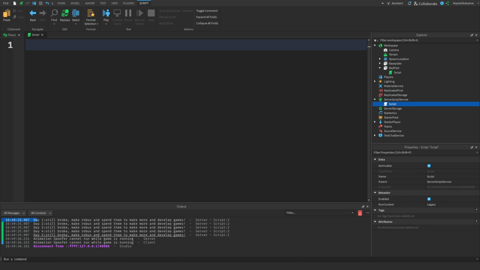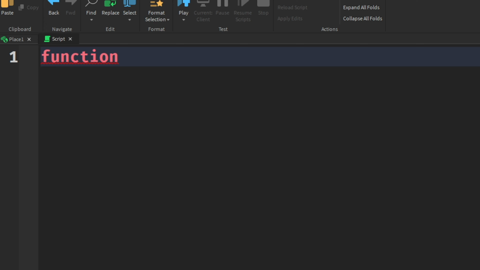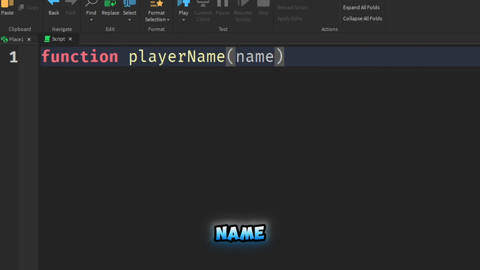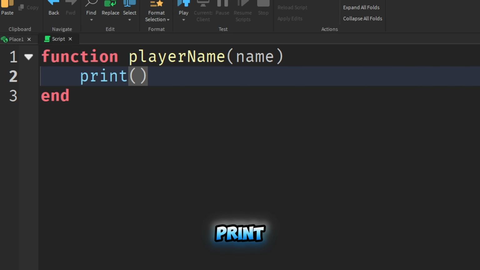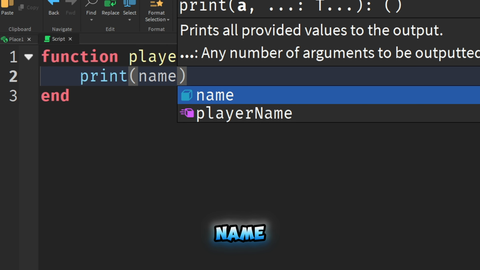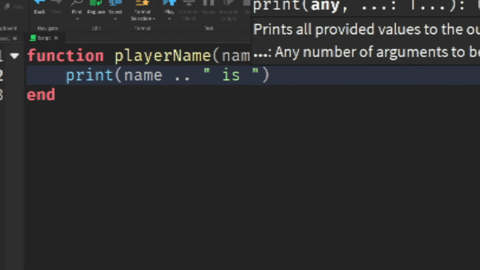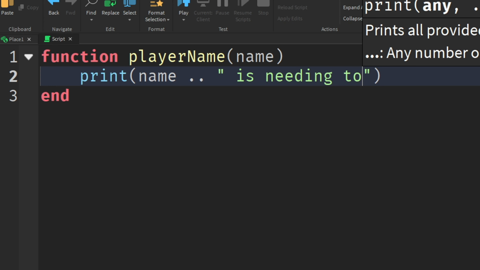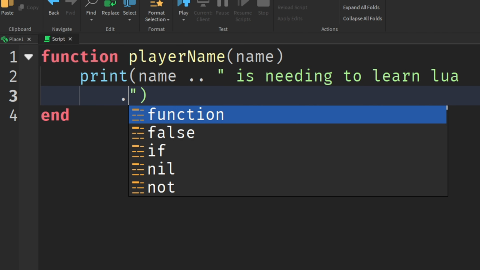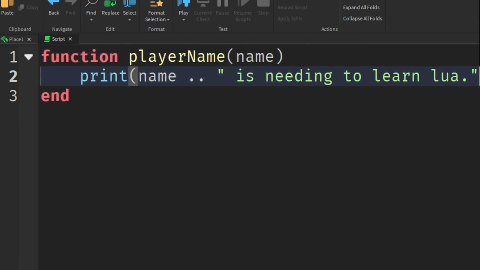Now let's do functions. Let's say function, with a parameter, player name, and then we're going to print name, dot dot, is needing to learn Lua.